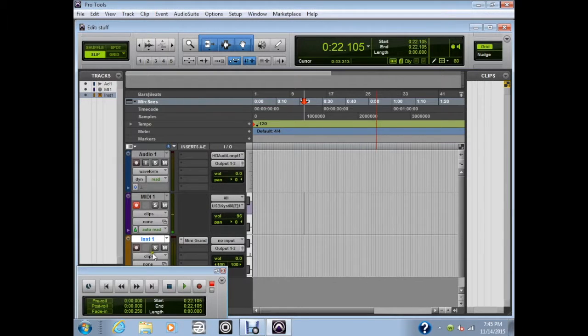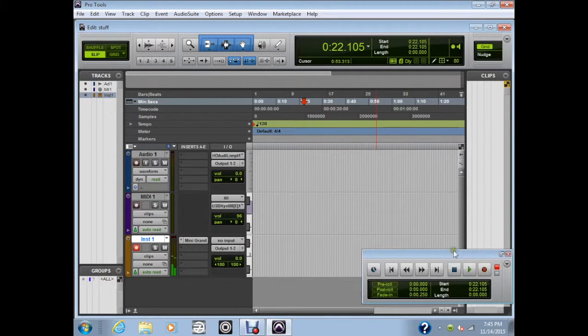Of course, once you check that you have signal being recorded in, do the same thing with an instrument track and record enable that. Of course, you can't record enable both at the same time, since MIDI tracks and instrument tracks are kind of the same thing. You're grabbing the same signal, so you can't have them both record enabled at the same time.